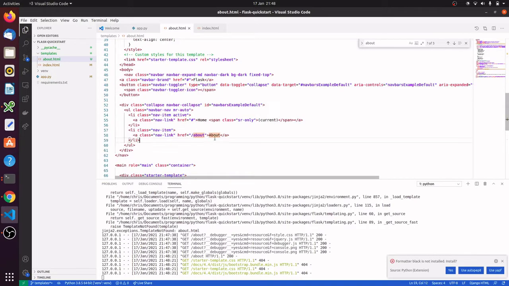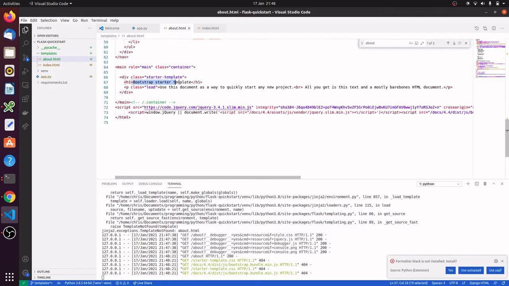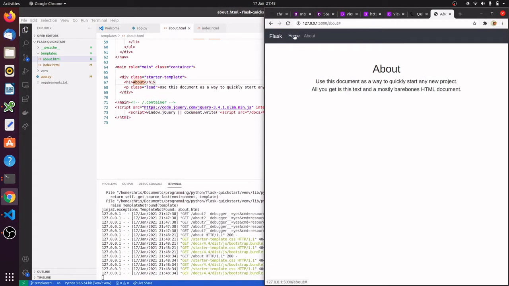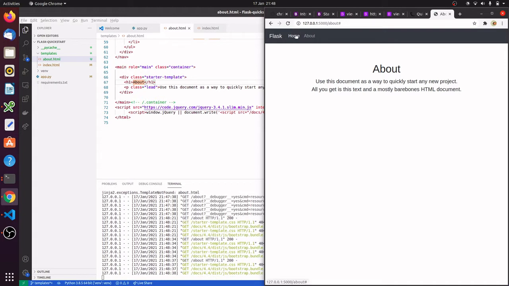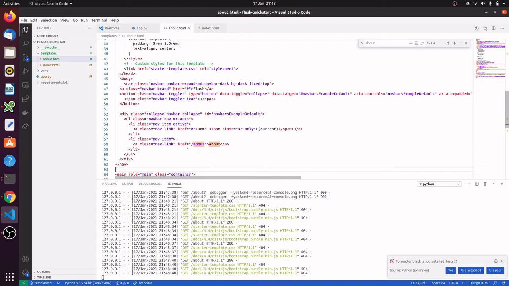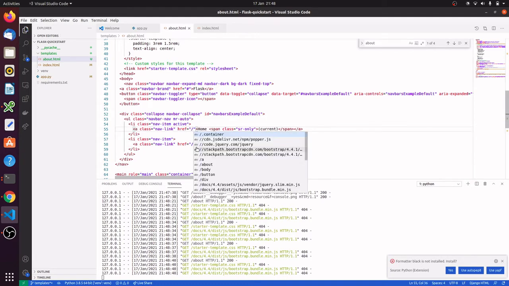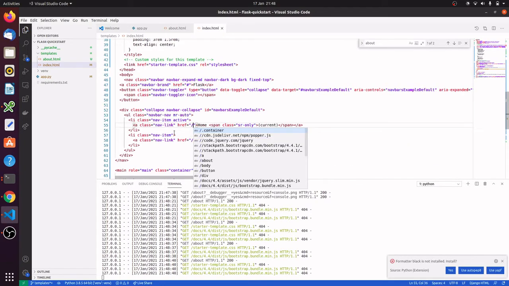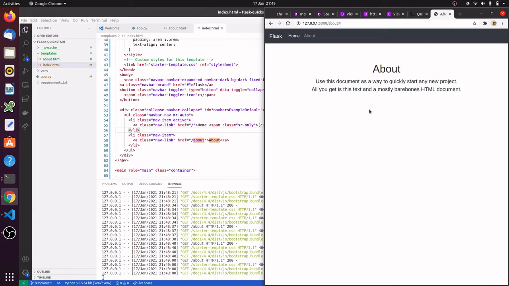So we've got the about page and the index page. I'm going to change the title so we can tell the difference between the two pages. So we've got the home page and the about page. Oh, they both say the same thing. I need to correct the link. The home page link is not correct. There we go. So the / means go to the home page, or the root. It's also known as the root directory. Excellent. And now when we hover over there, we're going to the right pages. Excellent. So that's the basics of Flask render templates.